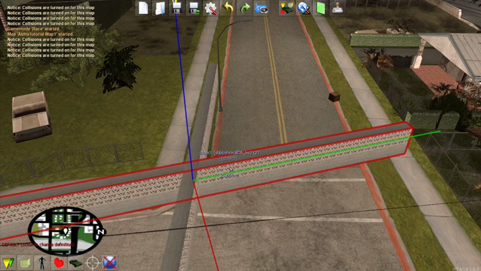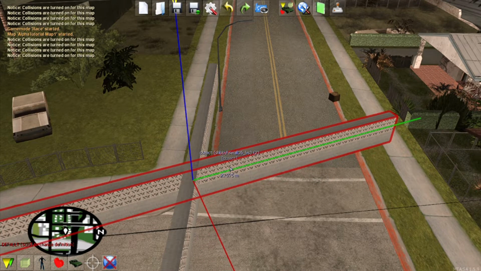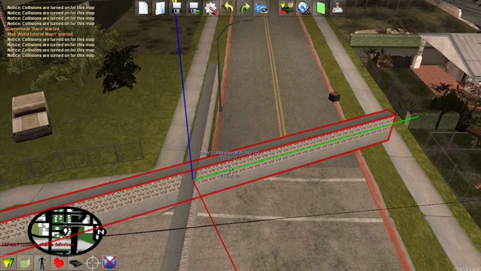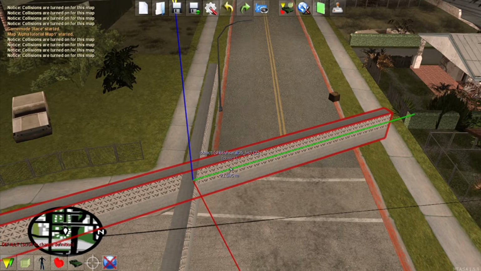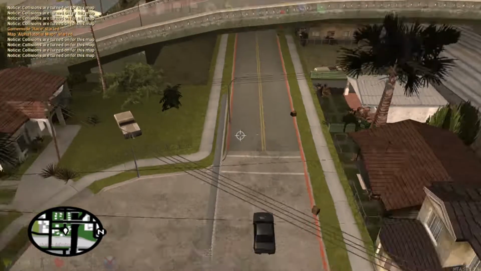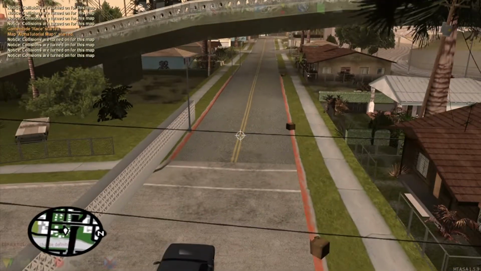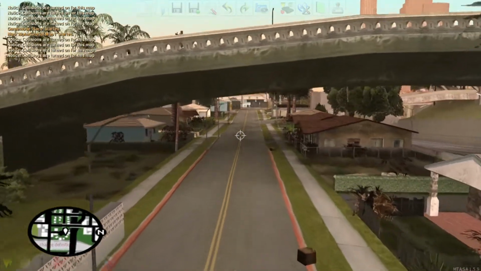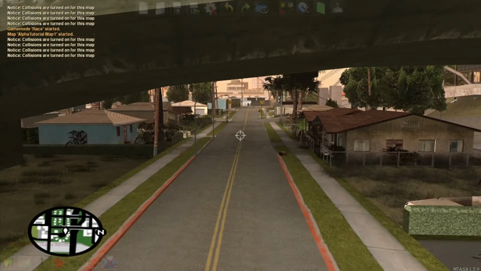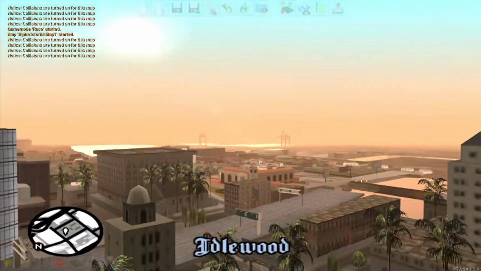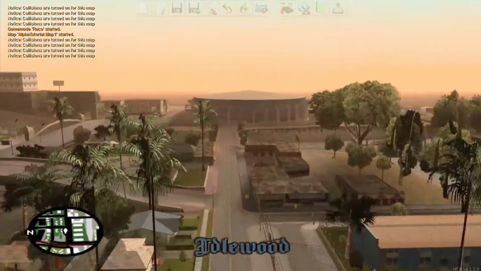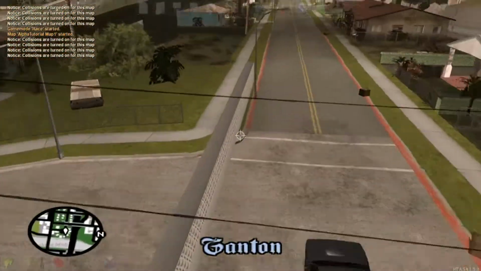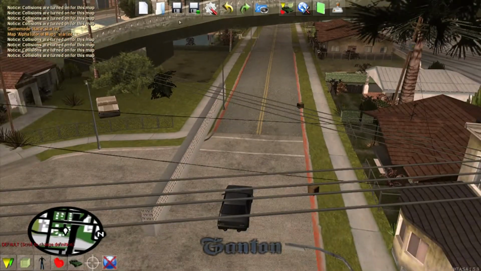The preset of rotation is much smaller. If you hold Alt from your keyboard while rotating, it's even smaller. Can you see? So this works also for the camera. If you hold Alt, you will go slowly. If you hold Shift, you can go really fast. Those are basic commands of the editor.